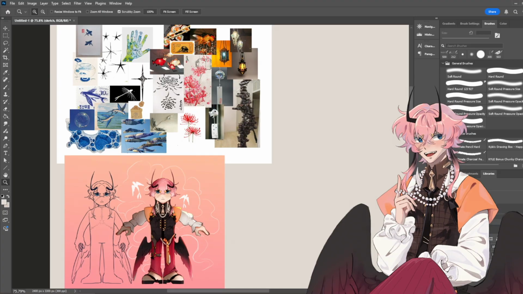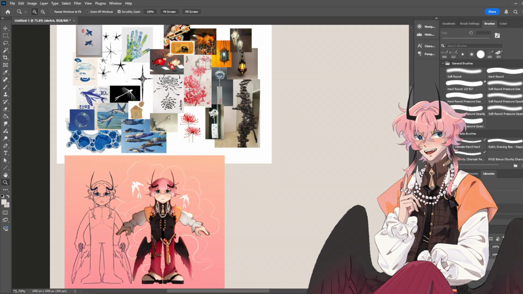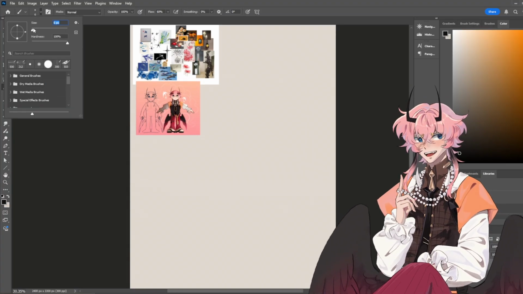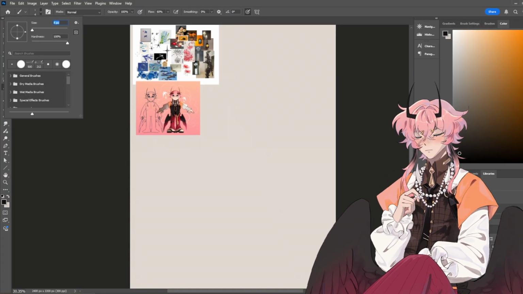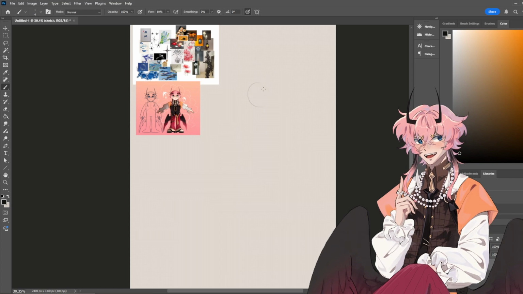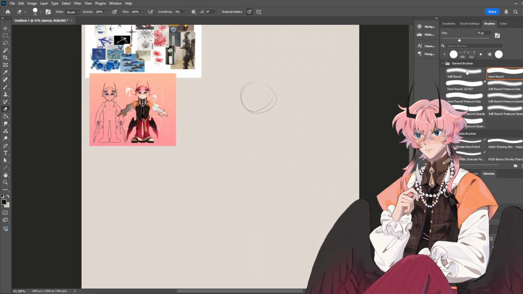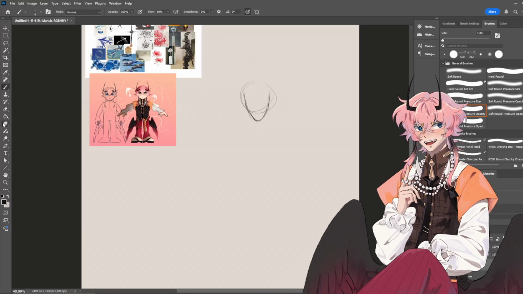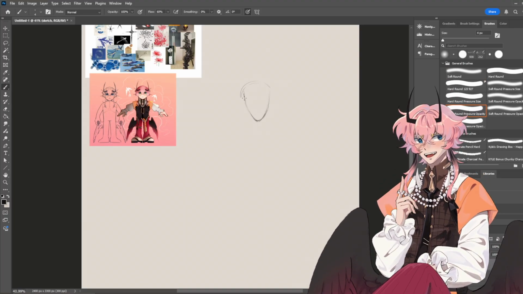But over here, this is my own little reference sheet. This is my little mood board I put together, which I actually didn't even have together before I made the design. My little design sketch there came before, and many other design sketches came way before that one. So yes, it's a bit of a process.